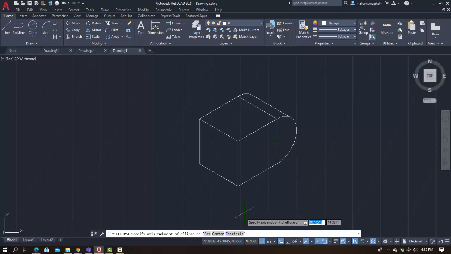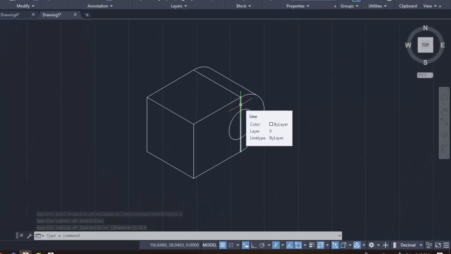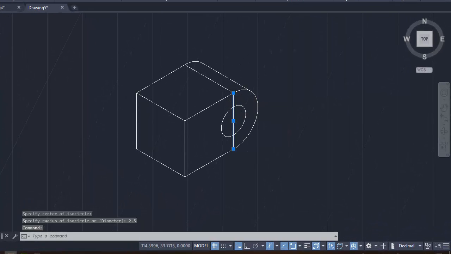First we'll be selecting iso circle, then we'll be selecting this midpoint, and the diameter, sorry, the radius is 2.5. Here it is. I don't want this line, so I'll just delete this. Okay, so that's our shape, but let's do something more.